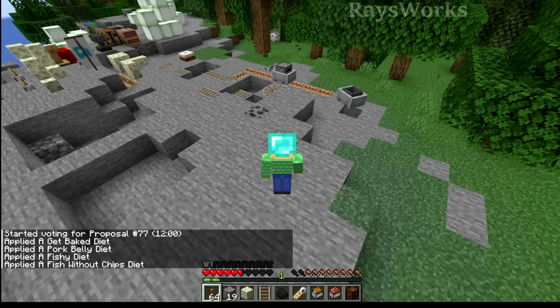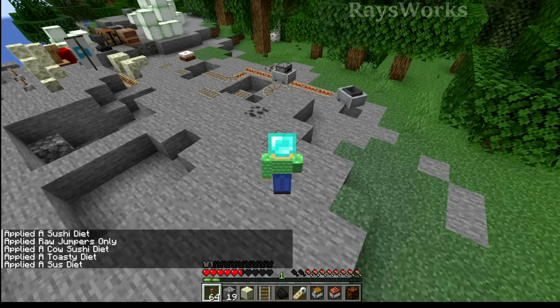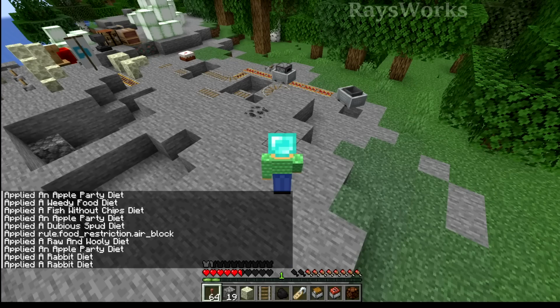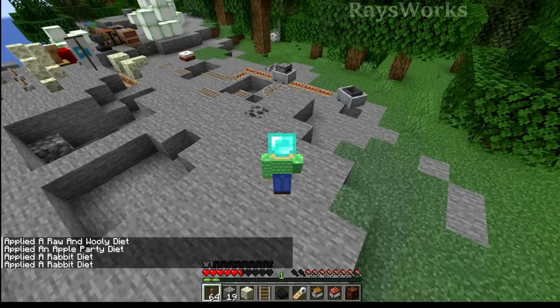Pork bellies, eat your pig. Rule food restoration air block. You just have the air blocks. Toasty. Means you have to eat the toasty rabbit. Cow sushi. So it must be raw. It's also sushi. Be fish. A lot of different diets. So you could really have a unique playthrough of your Minecraft world, I guess.